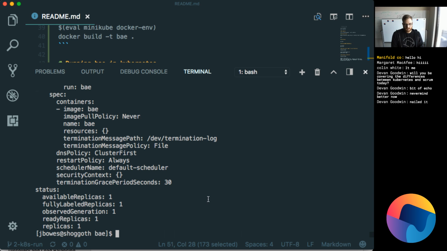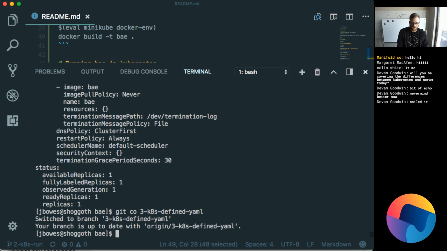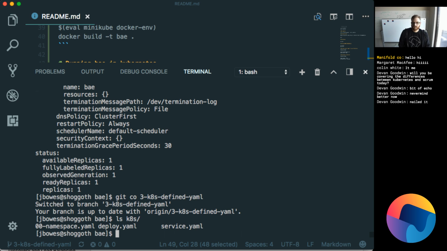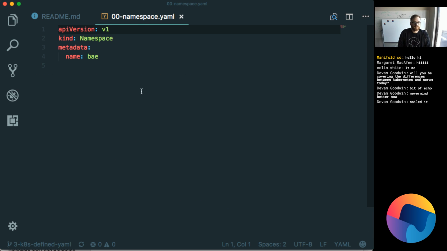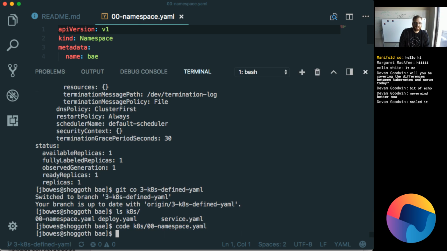So let's just go right to getting the YAML that we're going to use for this. Time's sort of running on. So we've got a directory here of a bunch of YAML files. These are manifests for Kubernetes. If I edit one of them, this one's actually pretty simple, just a simple YAML file to define the namespace, our Bay namespace.